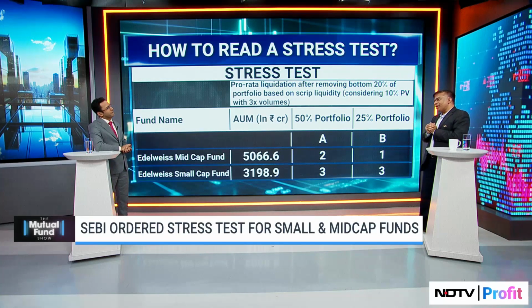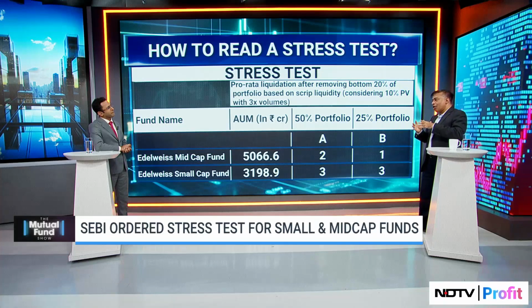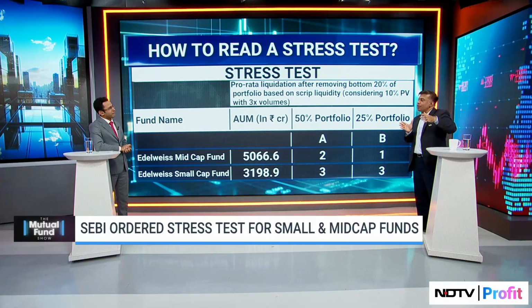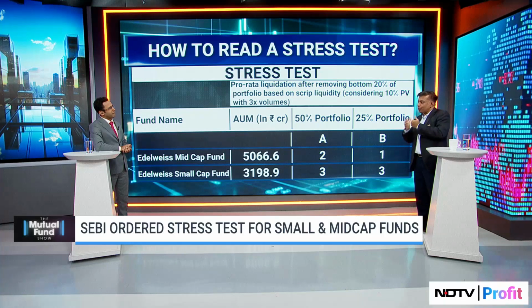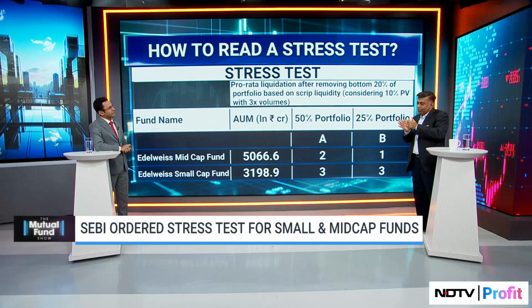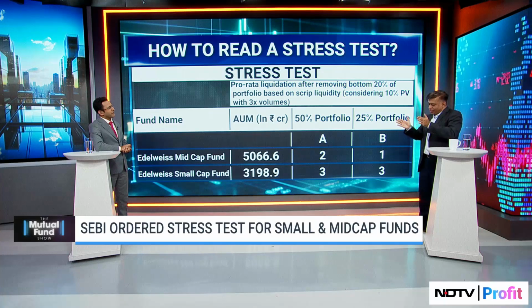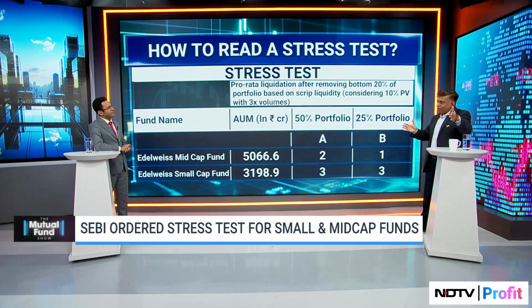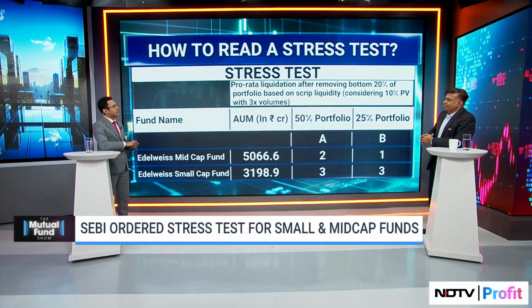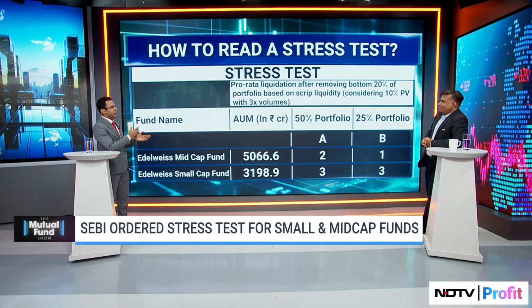So basically what I'm saying is, operating in and around the extremes, as compared to the average, is what the investor should be aware of, and the distributor should be aware of, while recommending or investing in these funds: where do they stack up on the liquidity spectrum? I think the middle is fine. The extreme, where liquidity is extremely low, people should be careful about. But the last point on liquidity, and then we'll move to concentration.